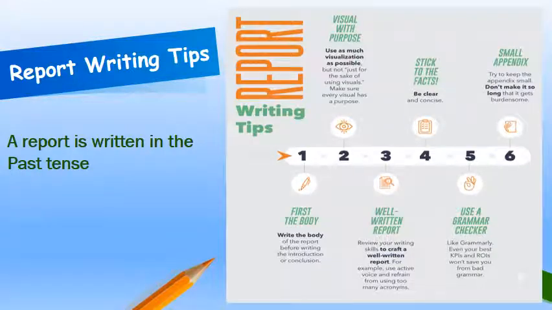And here are some tips regarding report writing that may help you. The first and important point to keep in mind is that a report is written in the past tense. You should write a report in the past tense. The other tips that may help you in this regard are: number one, body. Write the body of the report before writing the introduction or conclusion.